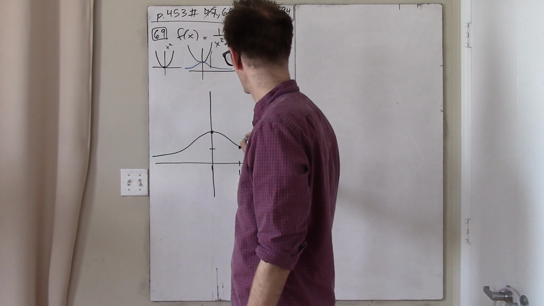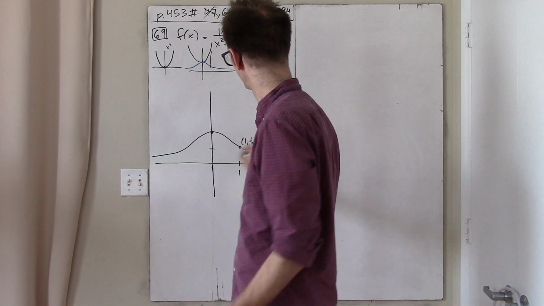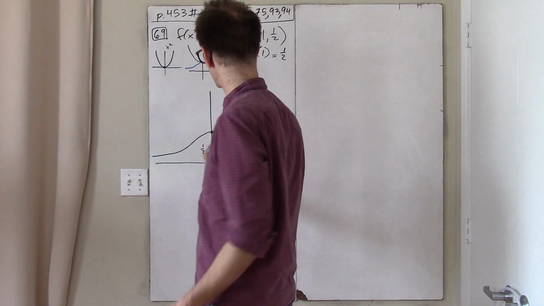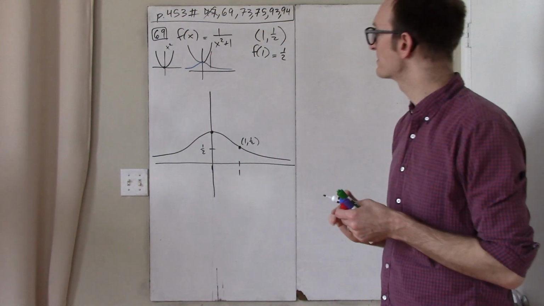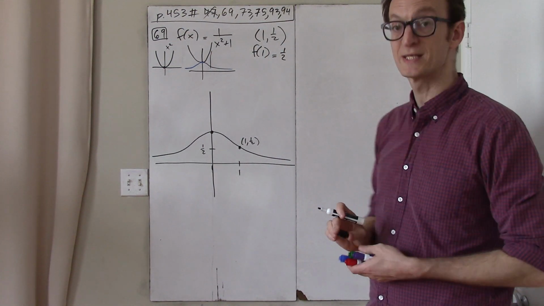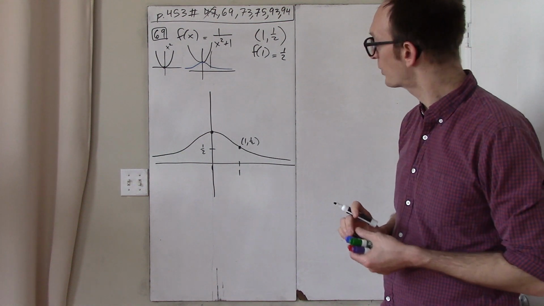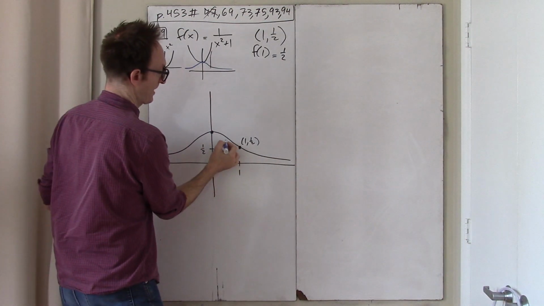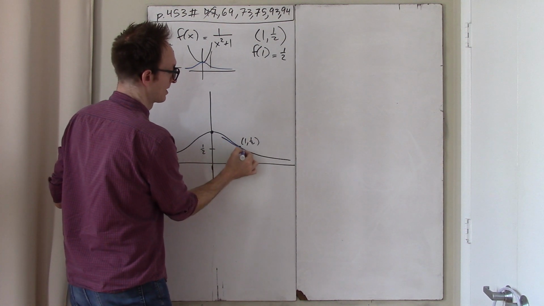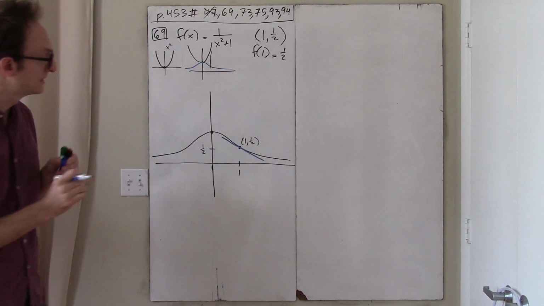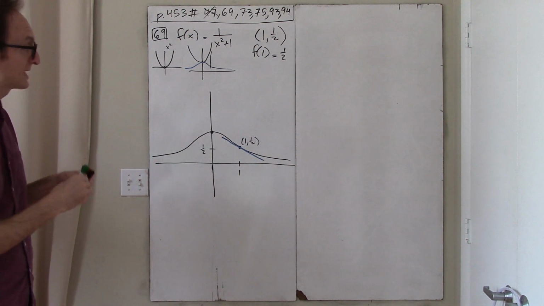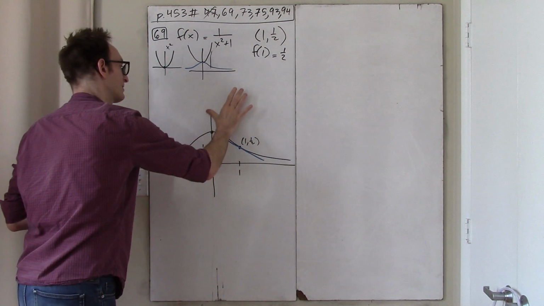So when I plug in 1, I get 1 comma 1/2, or I get 1/2 out of that. Okay, so there's my graph. What am I supposed to be doing again? Oh yeah, I'm supposed to be finding the equation of the tangent line to the graph at the given point. So it's hard based on my picture to see, but there is the tangent line, and for this I need to do some differential calculus.